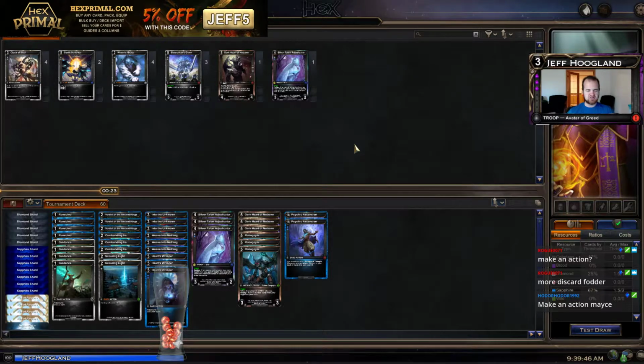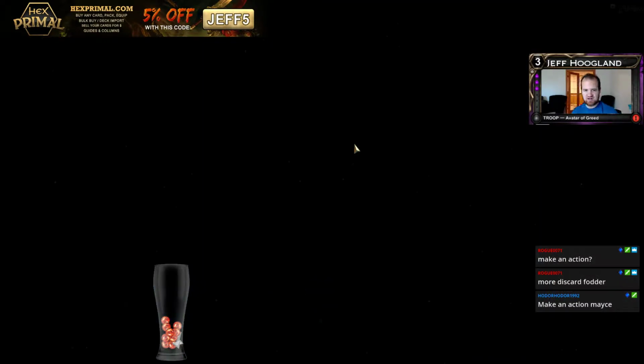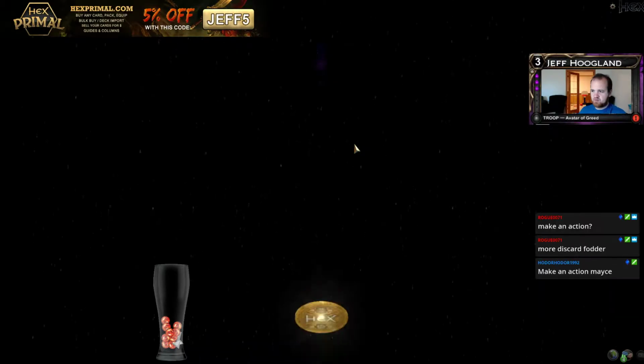We're kicking the tires on this Sapphire Diamond control deck that Ali Andrazi won the 1K with this past weekend.